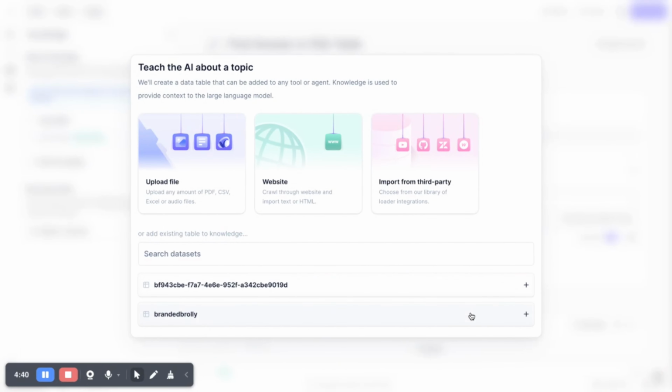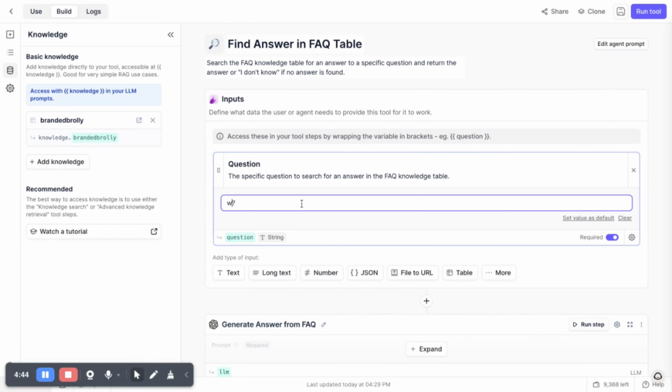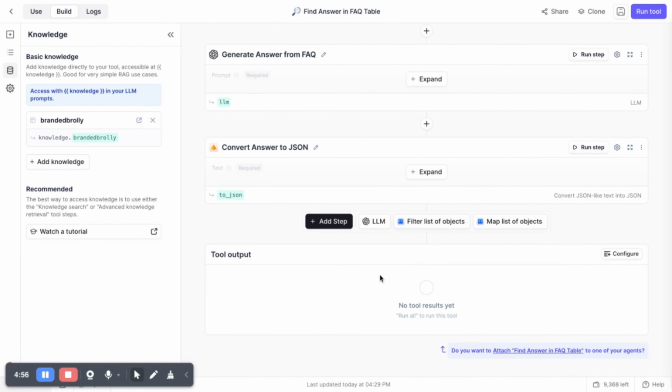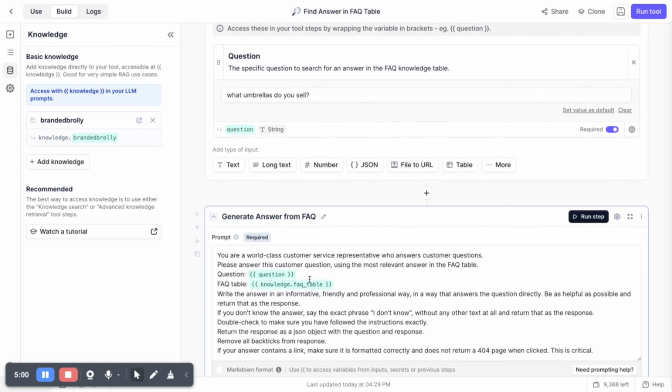So I'm going to add this table in. And in here we need to input the table which we're getting the data from.